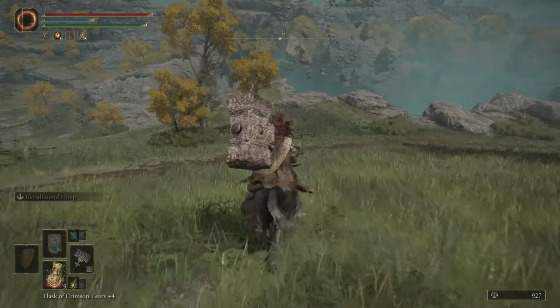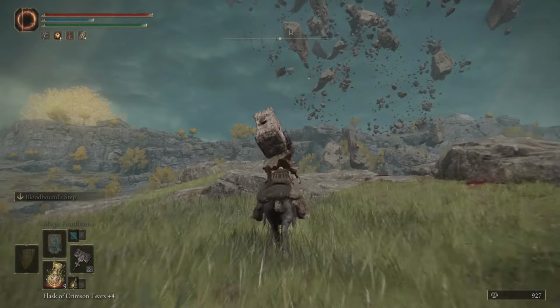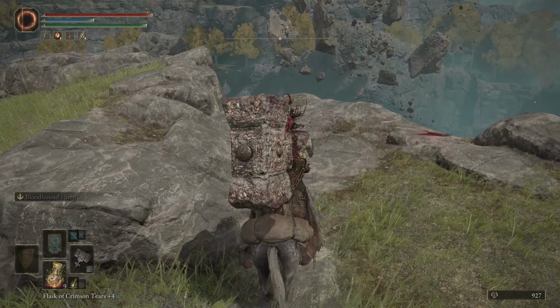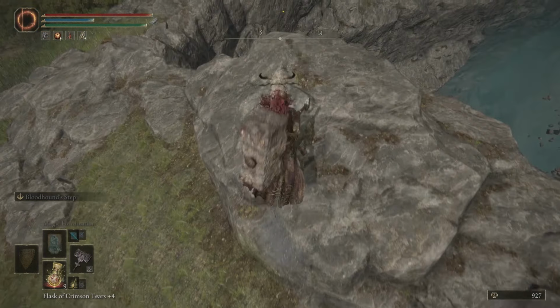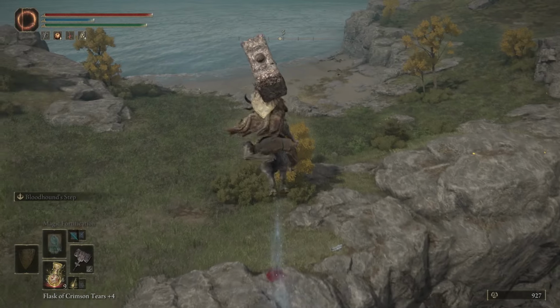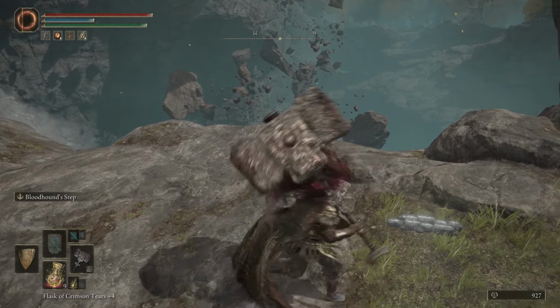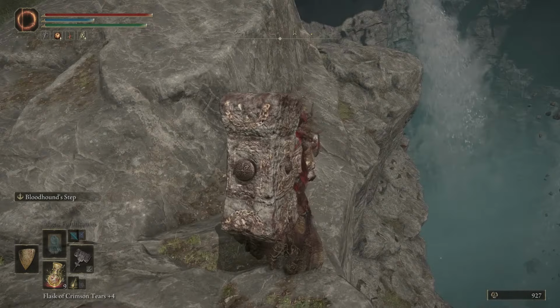So head west and you'll see these floating rocks in the sky. This area will be unlocked once you defeated General Radahn. So we need to make our way down. This is actually my first time, so let me just figure out how do we get down there.